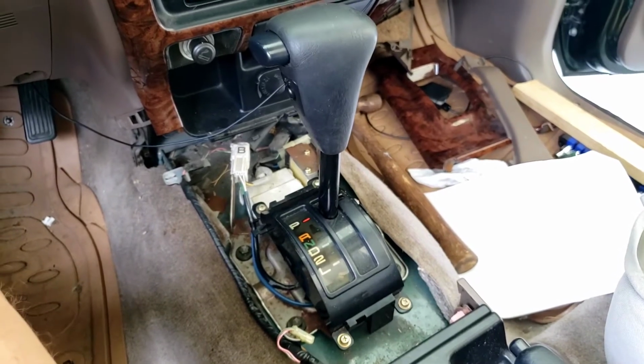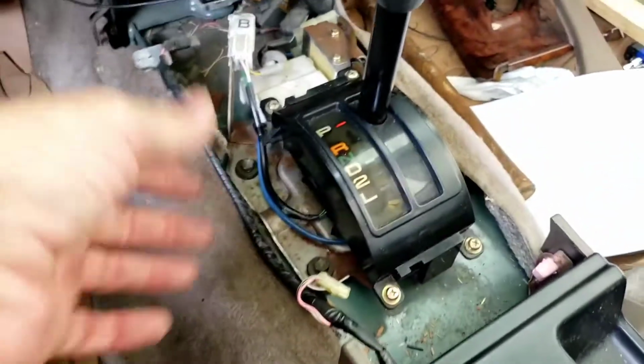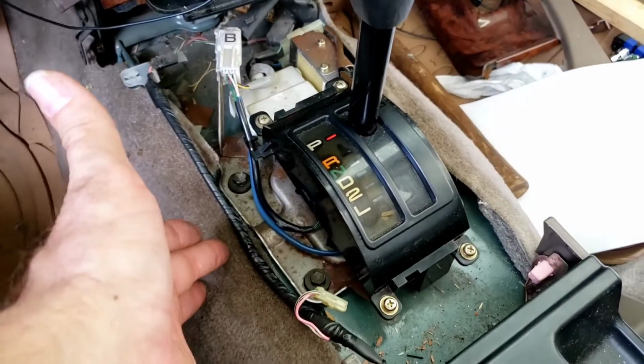This is the final part of this project with the wobbly gear shift knob in my 99 Toyota 4runner. Anyway, the job's basically done. Just got to put all the paneling back on and the center console in. It wasn't an easy fix.